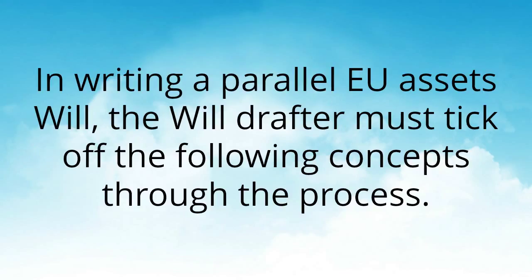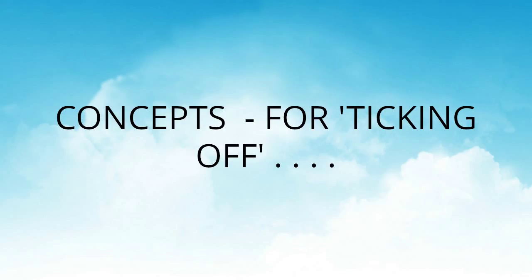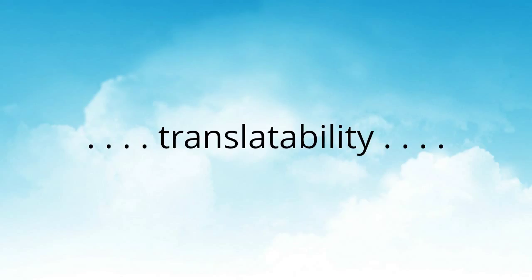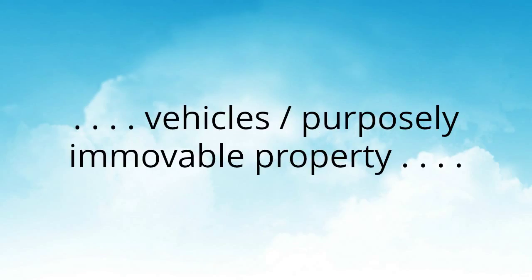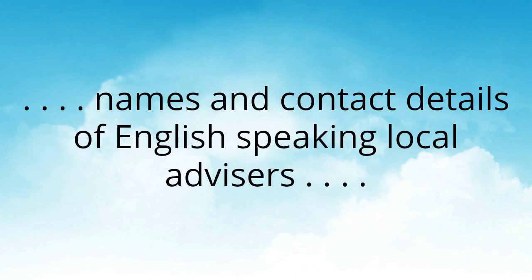So in this lecture we have covered several concepts which in a way need to be listed in your mind. The concepts are of brevity, simplicity, translatability. Then there is cross-borrowing and echoing. And then there is the issue surrounding movable assets in Spain, France or wherever, which might become moved inadvertently, or if not inadvertently then at an inconvenient time at the time of the death of a testator. There are the names and contact details of English-speaking local advisors to be considered, and there are funeral arrangements.